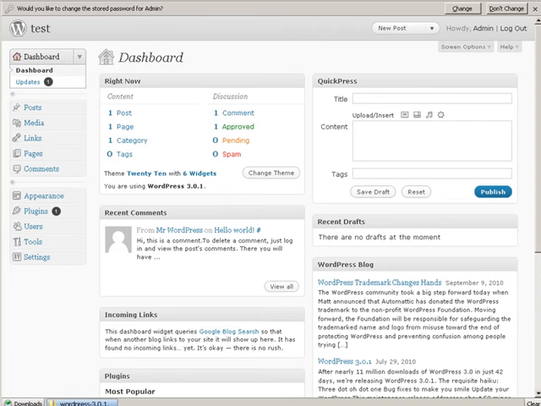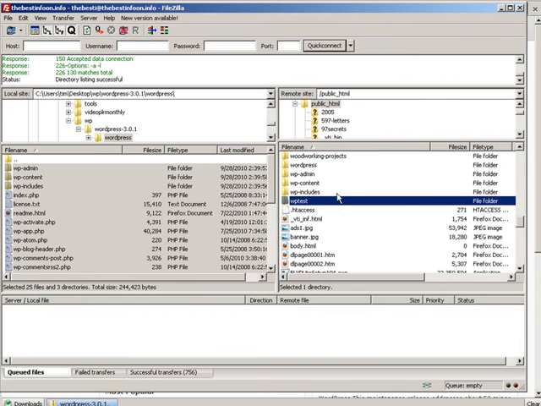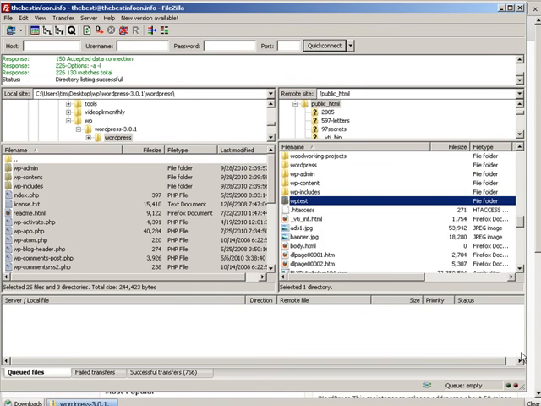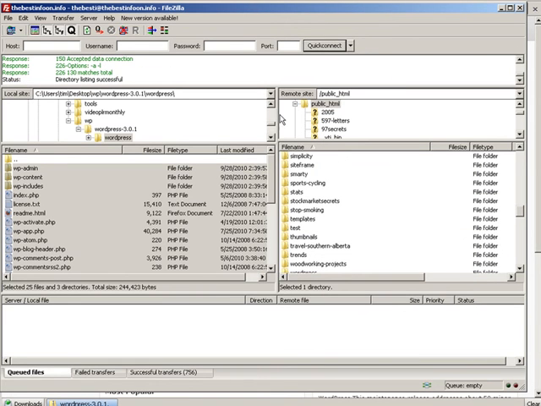Now at this point, you need to go back to FileZilla, and you need to change these permissions back to where they were. And they were 755 before. Put them back that way. That makes your site secure. Now, if you were installing in the public HTML directory, it's the same thing. This is your root directory. So you just key in your domain name and you're on your WordPress blog.